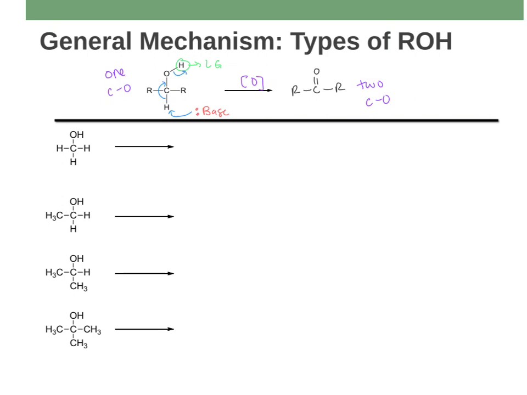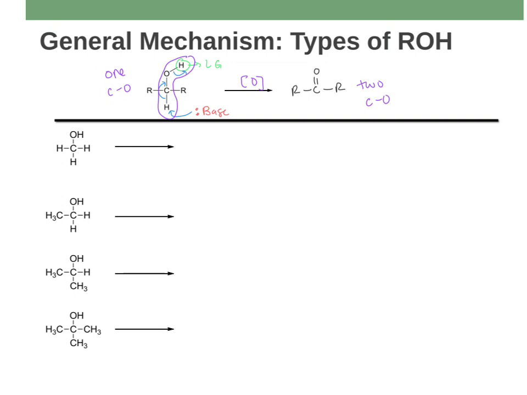But this is just the general idea of what happens. And the main reason I'm showing you this is to highlight what's really important here, what we see is involved in this mechanism: I need to have a carbon that has an OH on it and an H on it, right? That's the reactive part. That's the thing that I can oxidize. So if I want to know if I can oxidize an alcohol, that's what I'm looking for. I need a carbon with an OH and an H.